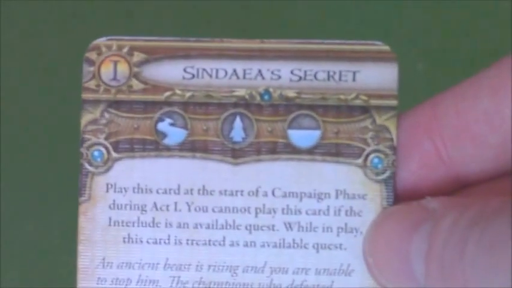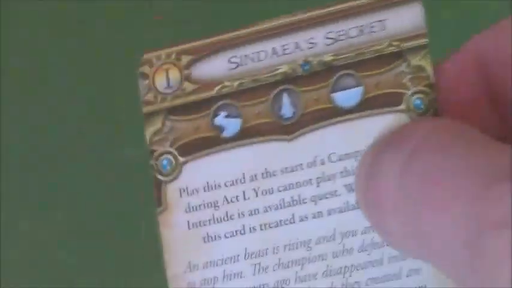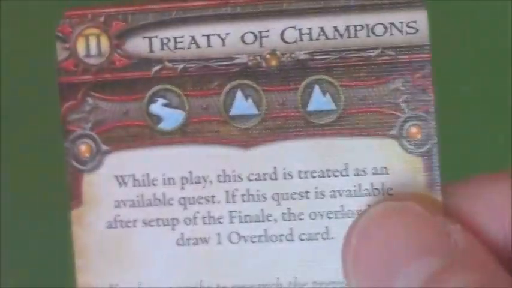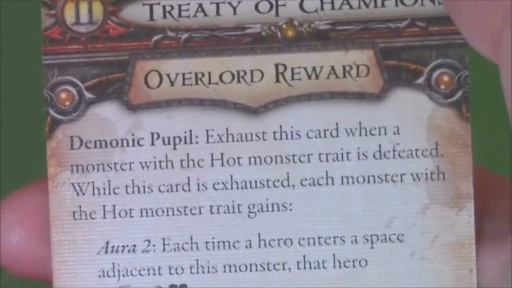We now come to the last few bits of this. Here is the first quest. There you go, there's a route of 3. That's nice. And for Act 2, the Treaty of Champions itself, that's route of 3. Let's have a look at what the rewards are.